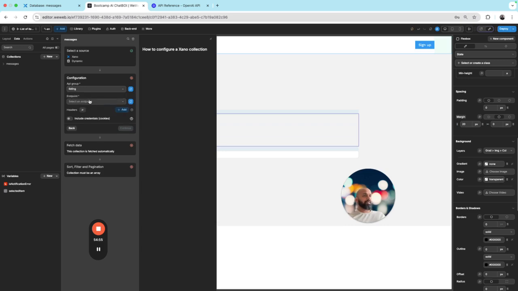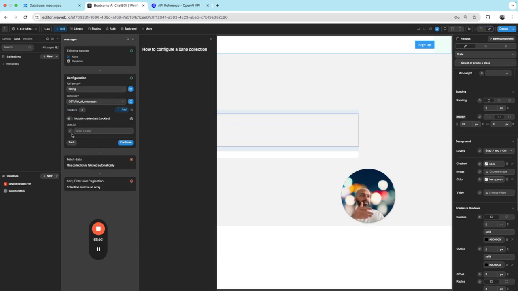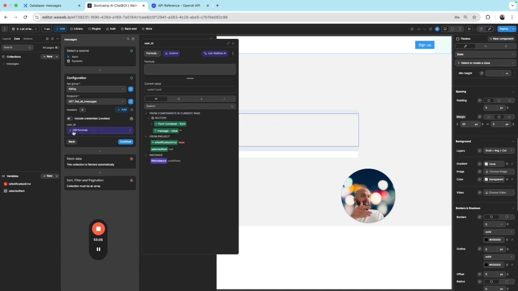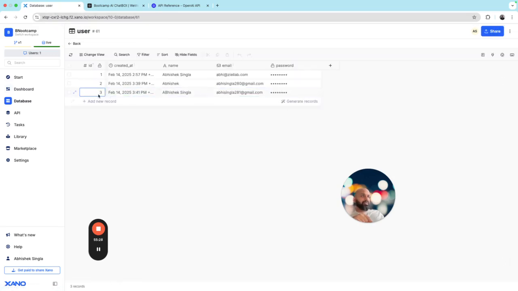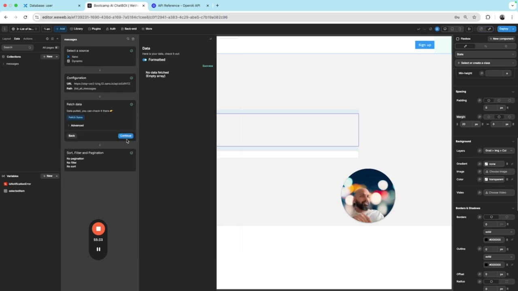It will come from the listing API group, list all messages, and what would be the user ID. As you saw, we already authenticated the user, so we can go here. The Zano gives us direct access to the user ID over here. Inside this user column, you will open this user object, and you will be able to see the ID of this user, ID 3. I will click this. Now the current value becomes user ID 3. Let's go back to our Zano and see user ID is 3 for this particular account, which is currently authenticated in our application. Perfect. Continue.